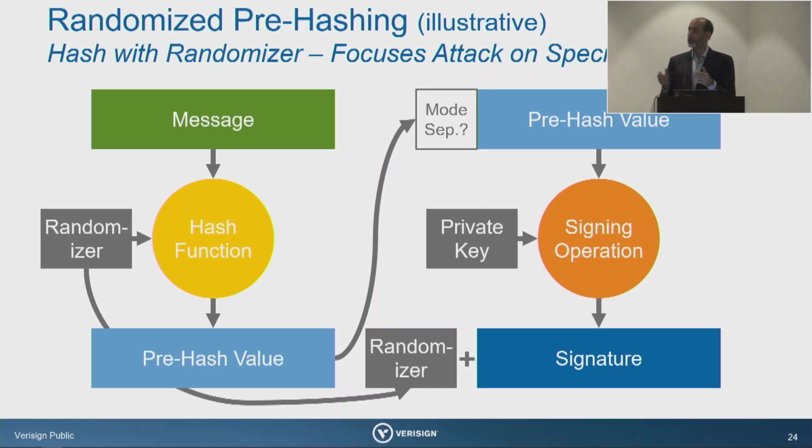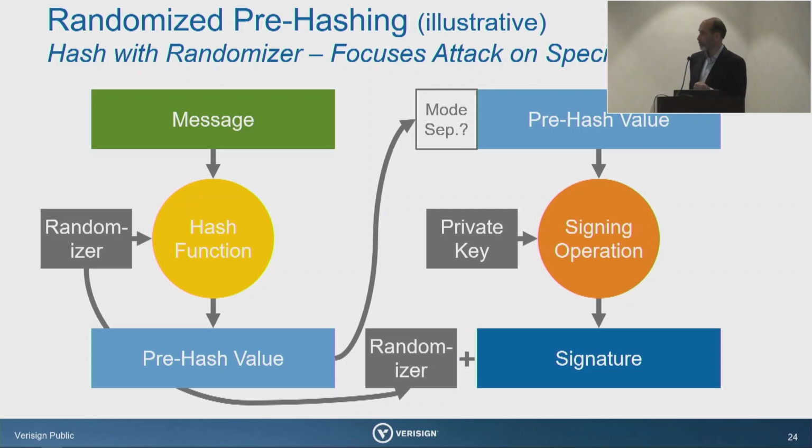That collision could have universal impact, because any two messages that are hashed together that have the same hash value, regardless of the place that hash value is used, that collision would still be applied. A signer can protect themselves by introducing randomization. And they could do that by having a randomizer in the message itself, so that no one doing a collision attack previously would know what your randomizer is. They could come after the fact and try to do a second pre-image, but they wouldn't be able to do a collision attack in advance, or their work wouldn't target you.